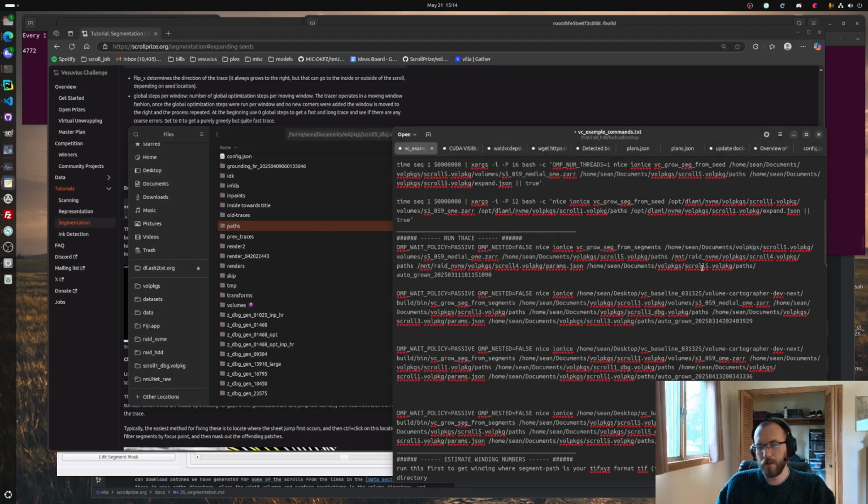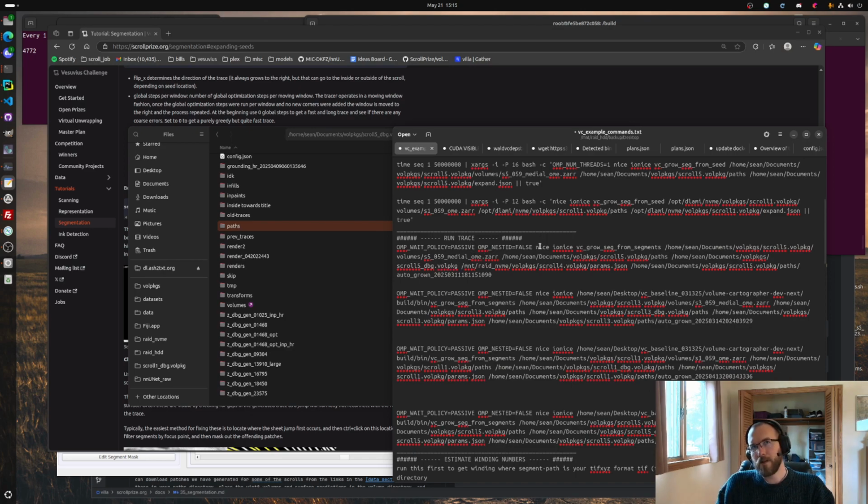scroll5dbg.voltPackagePaths. You can do this as well if you want, or you can just output these to the same one. It's entirely up to you, really. I like to do it this way, again, just because I like to watch my traces run, and I also like to keep the one with all the patches open because, say this trace on this seed isn't good, I'm going to have to find a new one, and I don't want to have to close and reopen VC3D a bunch of times.